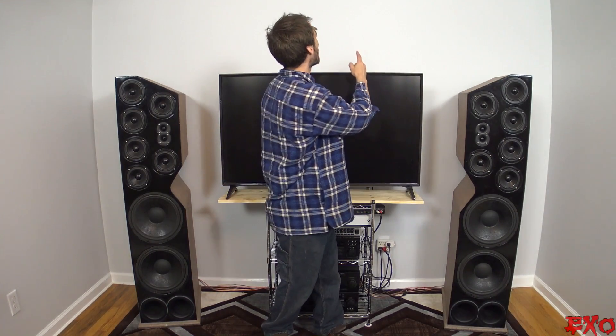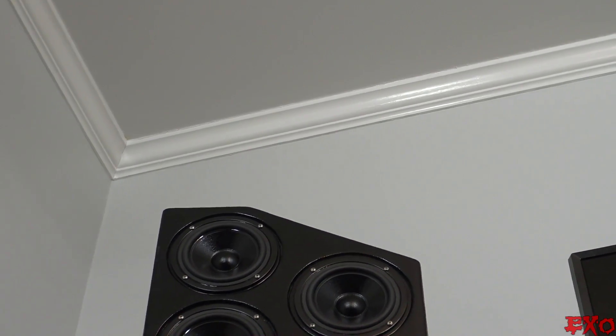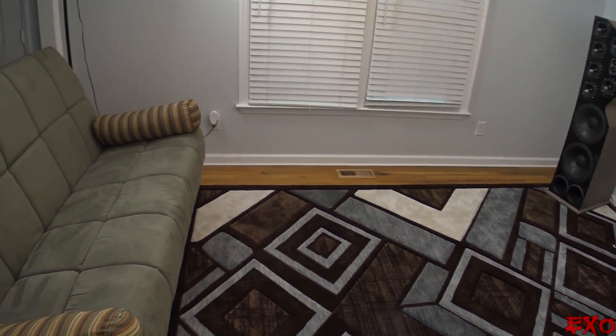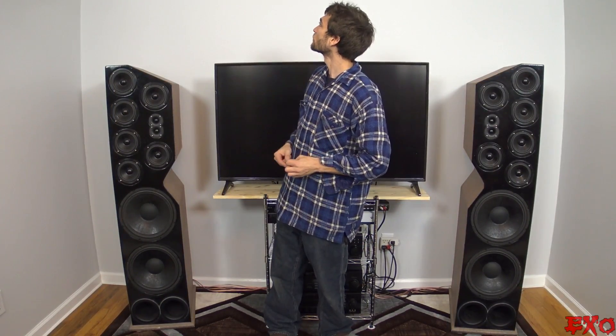This room is full of hard surfaces, a little bit of crown molding on the ceiling, but besides that we have got to get some treatments in this room — maybe some foam pads, maybe some bass traps. So in this video we're going to go through some of the areas in the room and talk about ways we can treat them. This will be the first video introducing the space for the home theater.